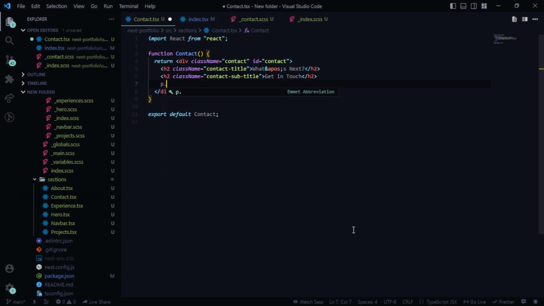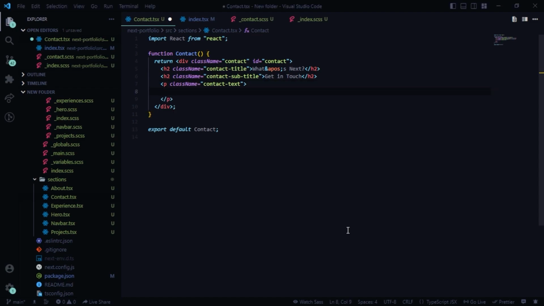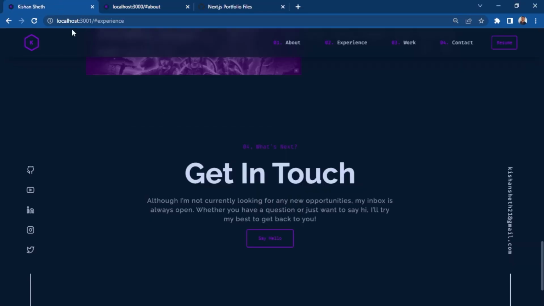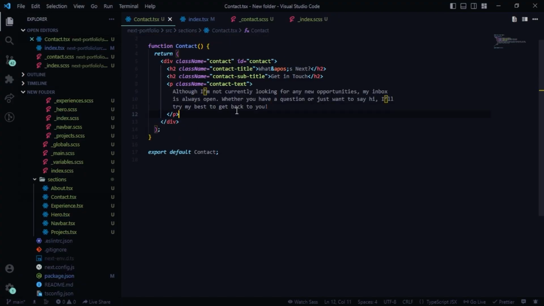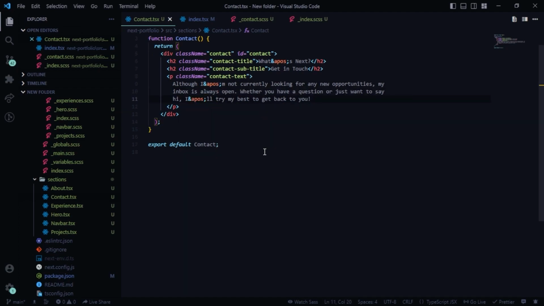Then we have p dot contact text. So this is going to be this text, and we can also remove this ampersand apostrophes. Copy this. That's it. And after this p, we'll have div with a class name of contact call to action CTA.